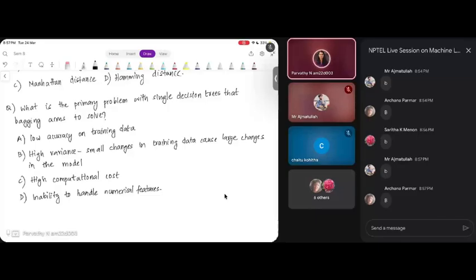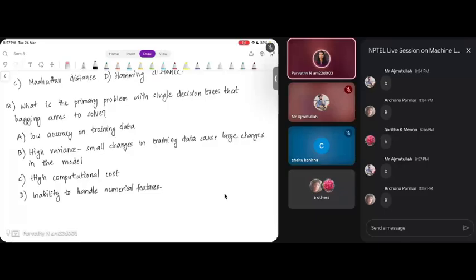Decision trees are high variance models. A fully grown tree will memorize the training data, so if you give it a different training set, it will produce a very different tree. Bagging will reduce this variance by averaging over many trees.